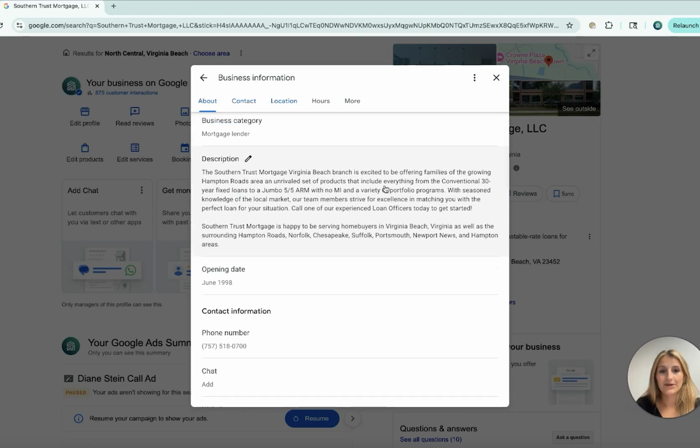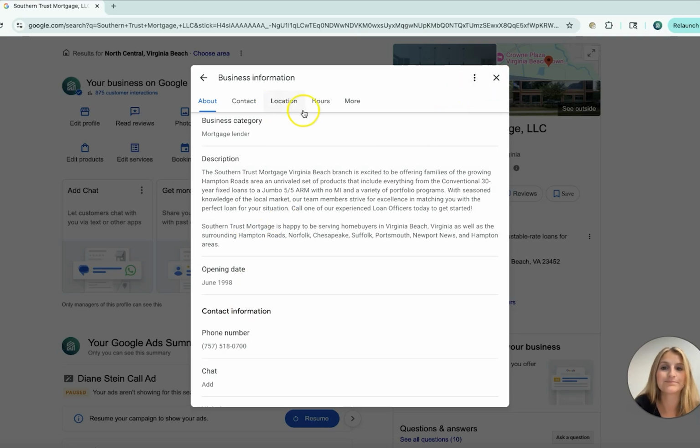Something else that I would like to note is with your business description in here, you want to make sure that you add as many SEO or search engine optimization words to really help you be more easily found by the audience that you're trying to have reach you. I recommend before you add it in here to run it by a friend or maybe even ChatGPT or Gemini to request that they add any SEO terms that may be relevant, really help you be found by these audiences. You can include first-time homebuyer, VA, real estate, new home, things like that that really help be found by people who need help.